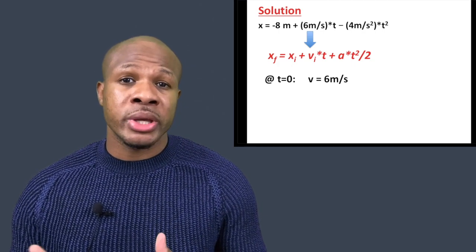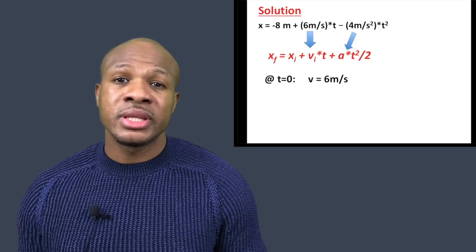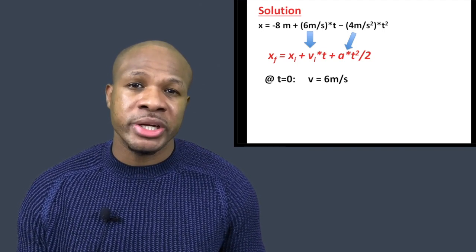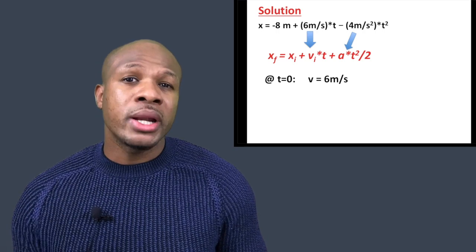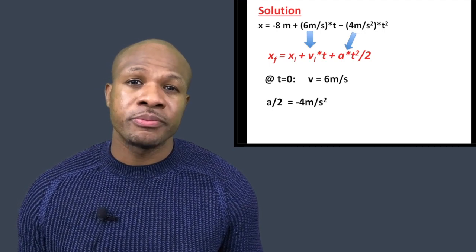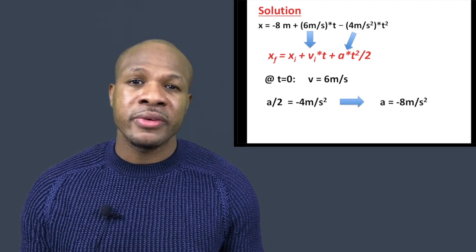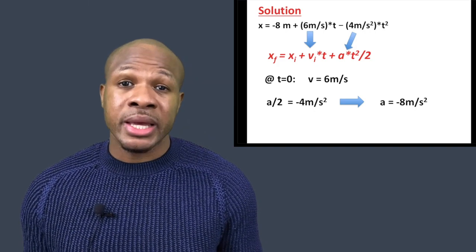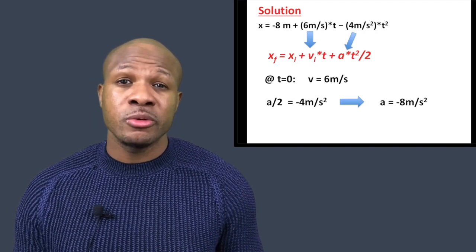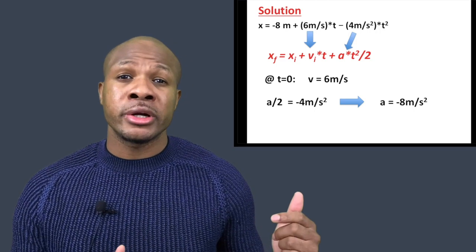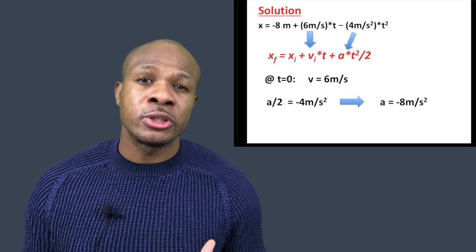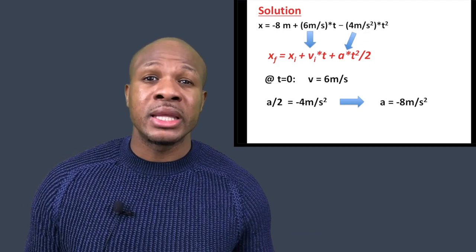Out of this equation, we can also get our acceleration of the object, because the equation is x initial plus v initial times time plus 1/2 a t squared. Now, if you look at the equation that we're given, the 1/2 a is equal to minus 4. Therefore, a divided by 2 equals minus 4. In solving for a, we get a equals negative 8 meters per second squared. The acceleration is negative, which means that we're gaining speed in the negative direction. So for this problem, our initial speed was 6 meters per second to the right, but we're accelerating to the left, which means that even though we start off with speed to the right, we're eventually going to lose that speed to the right, and end up gaining speed to the left.